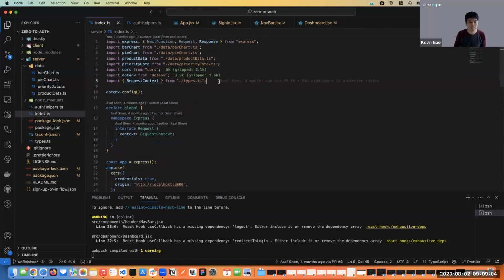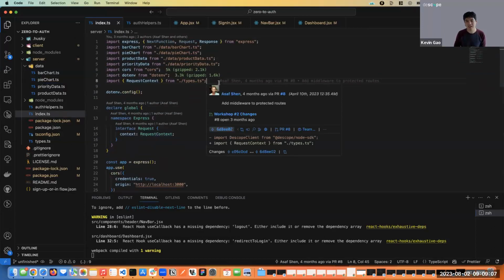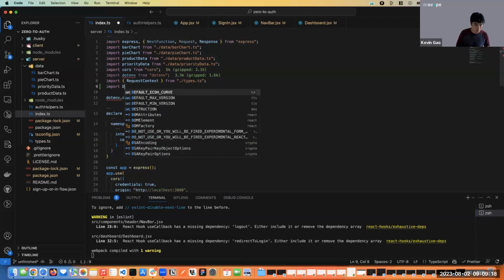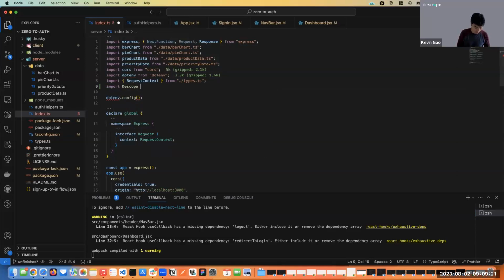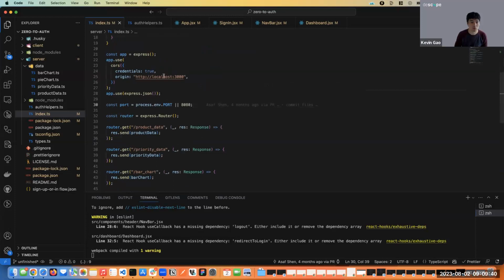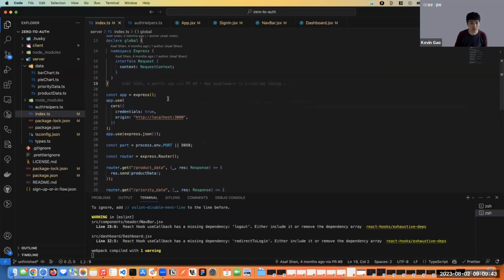But basically, what we want to do here is use the Node SDK to implement the session validation and build out the middleware for this. So pretty simple. All we need to do is import one thing, which is the Descope client, from the Node SDK. This is going to allow us to associate our backend server with your project ID and all of the information that is defined in your console. And if we want to instantiate that, we can instantiate that here.